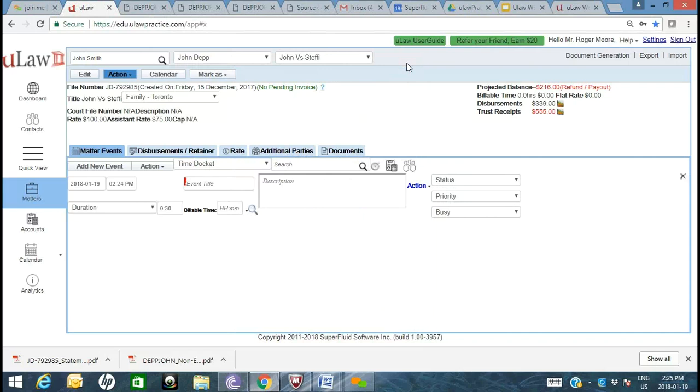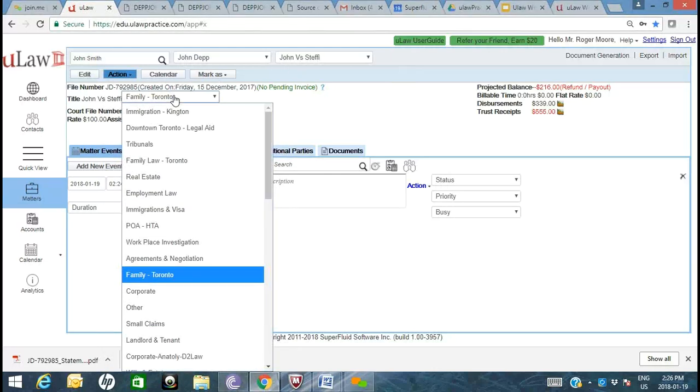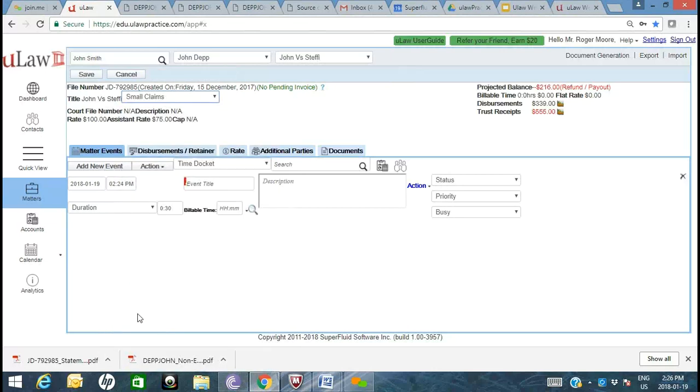All right, so let me now take an example and shift gears to the court forms, and then I will jump into the financial documents that can be automated as well. Okay, to do so, let's look at this particular file. So let's look at John Depp. We've already added the client. And just for the purposes of this demonstration, let me make this, to start with, a small claims matter. Okay, I'm just going to retag it. Not the best idea, but for saving time, I don't want to spend the time recreating clients.